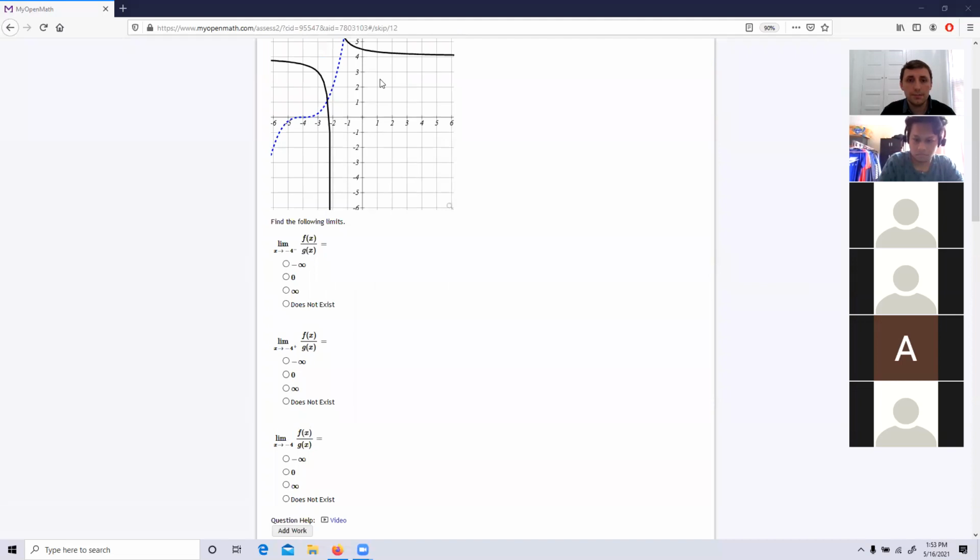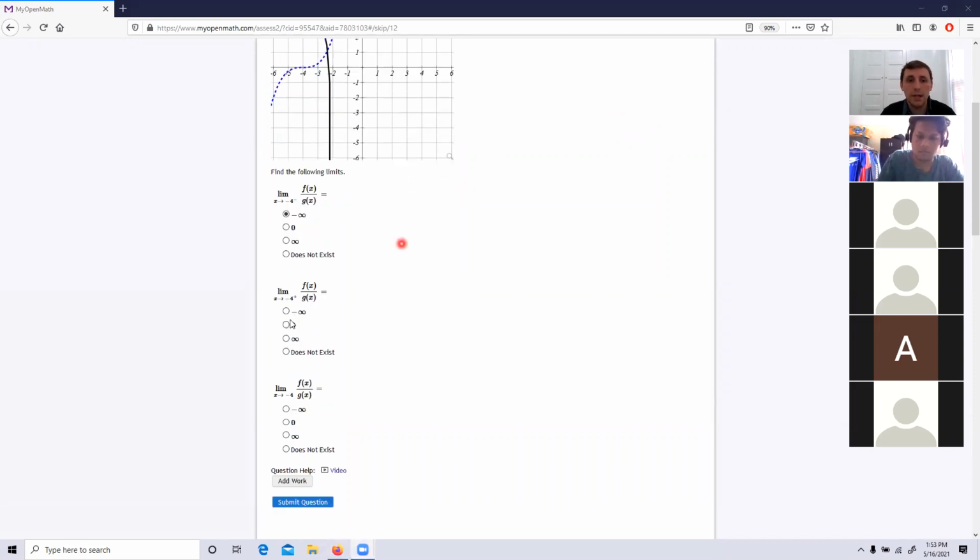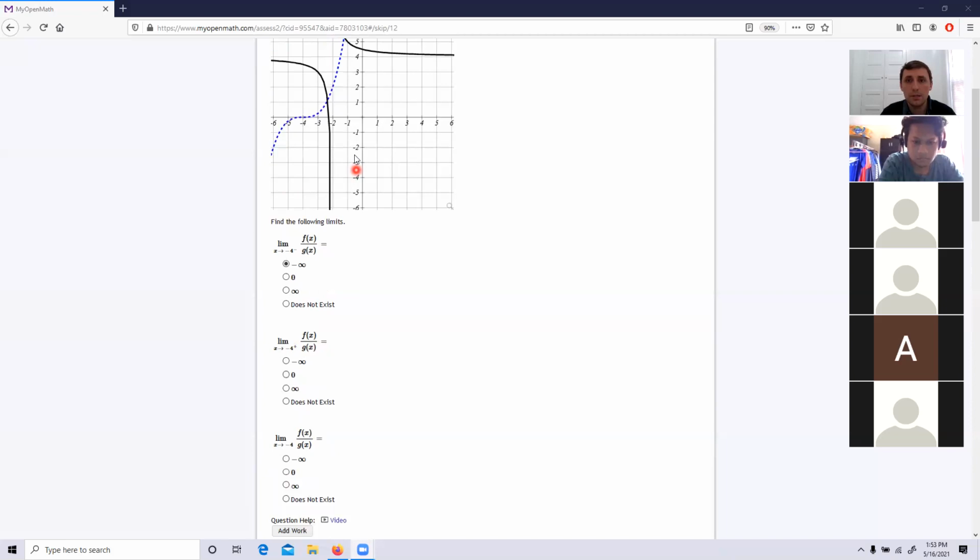So let's select it. Minus infinity. It's for a one-sided limit here, yes. So then they are asking for the next limit, right? So now we are approaching -4 with a plus. What do we say if we approach -4 with a plus? I want a lot of answers. Okay. Positive infinity, agreed? So you select positive infinity.